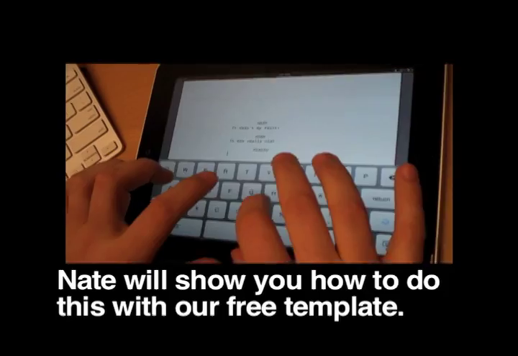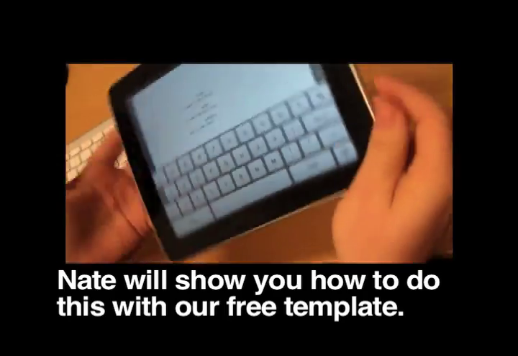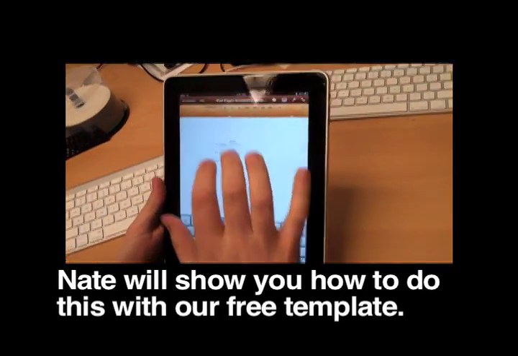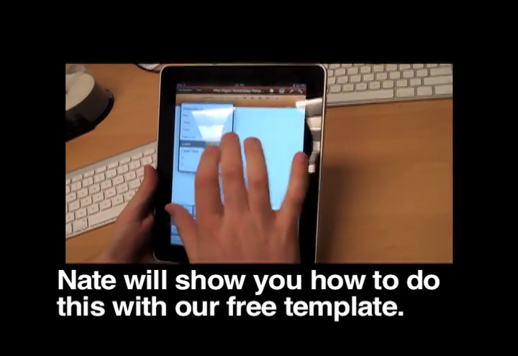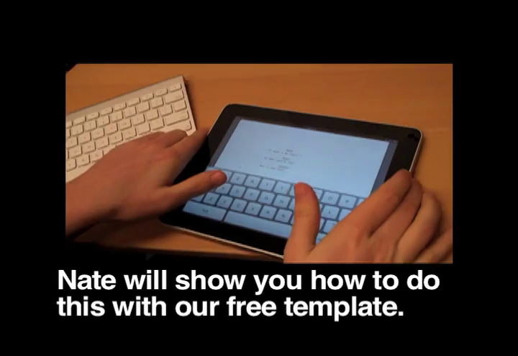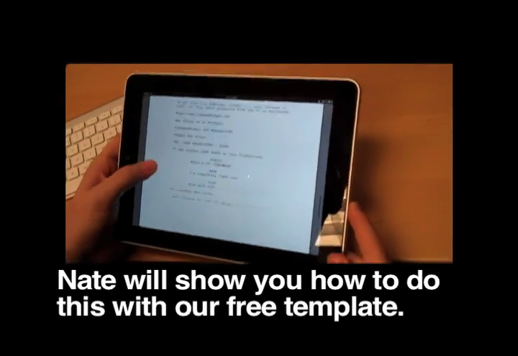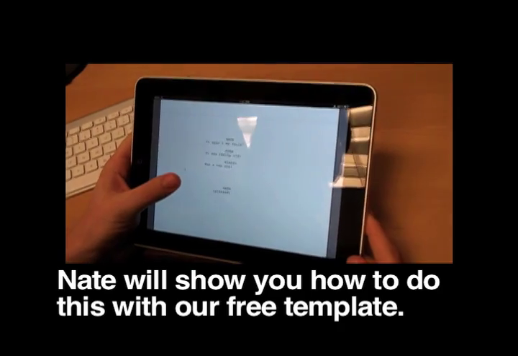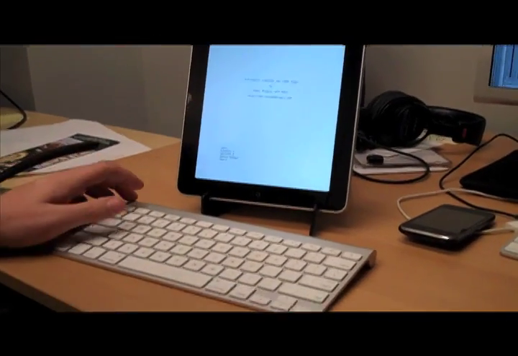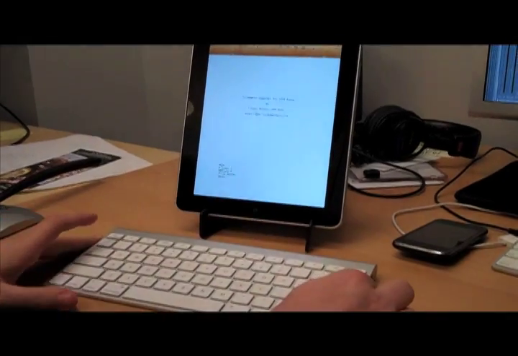So we're on our crazy mission to write a screenplay on an iPad, because why not? The fact of the matter is there's no native iPad software yet that lets you write a screenplay. Yeah. Taking advantage of the full resolution of the iPad. There are some iPhone apps, right, Nate? There are some iPhone apps, but they don't run very well on the iPad. Nate hooked up his iPad here to a Bluetooth keyboard. This will work without the Bluetooth keyboard, and we'll show you that in a minute.